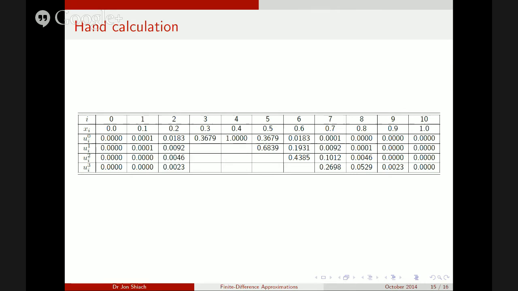So we substitute in these values. The previous value was 1 minus 0.5 times 1 minus, and the value to the left was 0.3679. So grab your calculator, do the sums. That's 0.6840. I've rounded to 4 decimal places there.